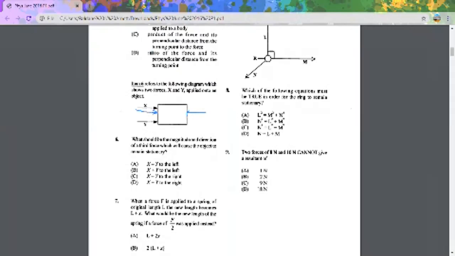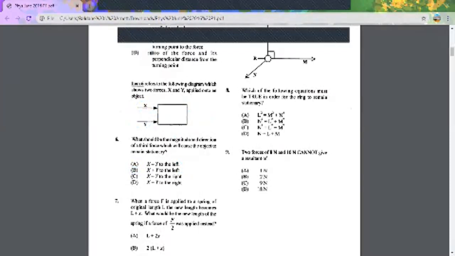So immediately we can zoom in on these two options. The force has to be acting to the left to cancel out the force on the right-hand side acting to the right. But this force also needs to be equal to the two forces acting to the right. So the answer would be B, a force that is the sum of X and Y. That would let the box remain stationary. It would be a deadlock.